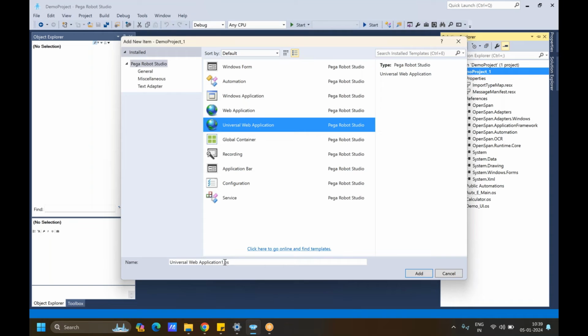So let's say I'm going to add Flipkart here. This is a universal web adapter. So just click on add.